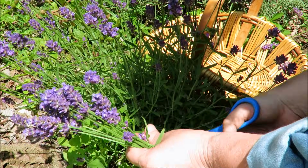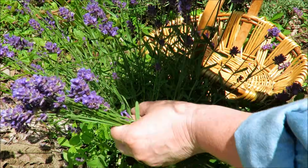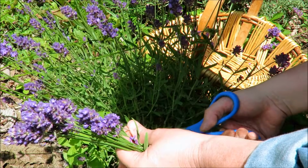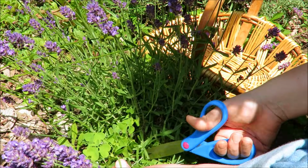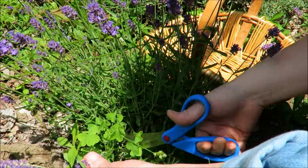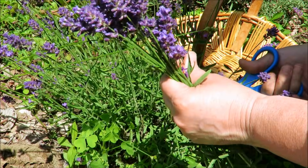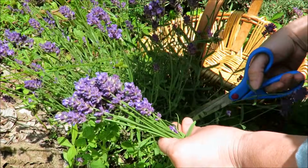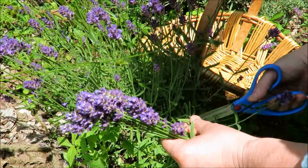They're first of all beautiful, and they are wonderful in arrangements, and they dry really well so the arrangements can go on and on. They're also extremely fragrant and are considered an herb for relaxation. Some people might lay a sprig of lavender on their nightstand next to where they sleep so that they can rest. Most people really do like the fragrance, and it's a very powerful fragrance, very strong.